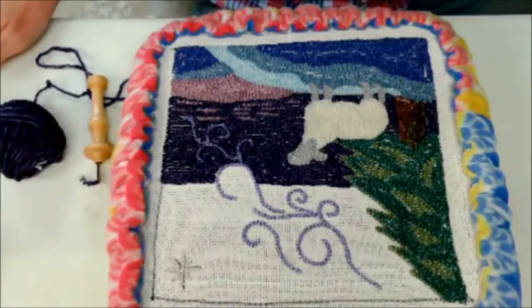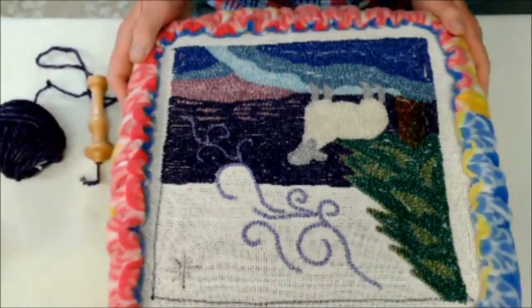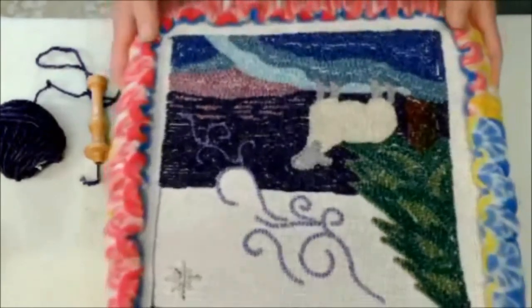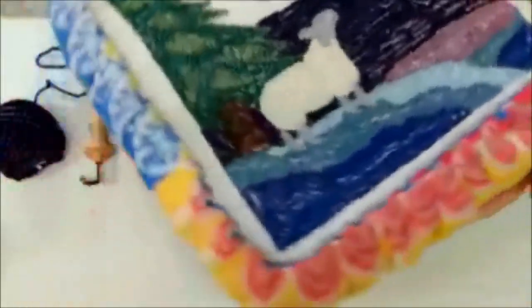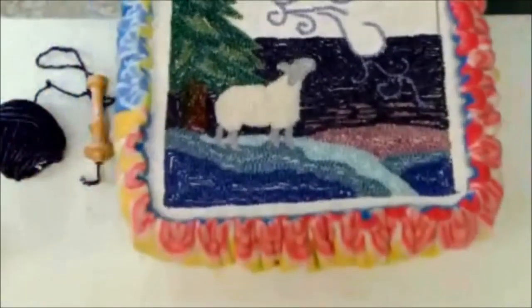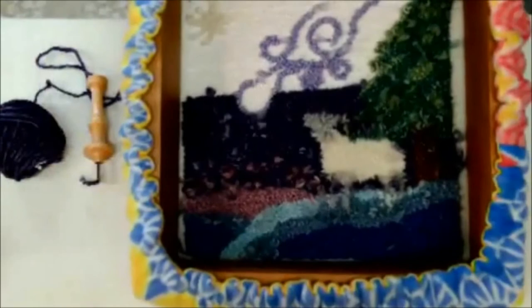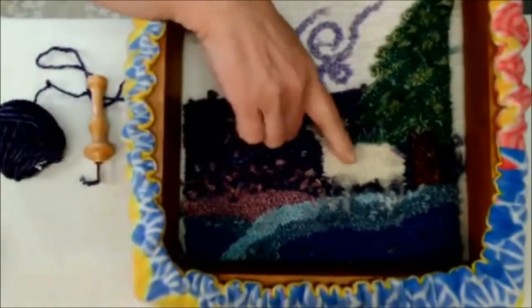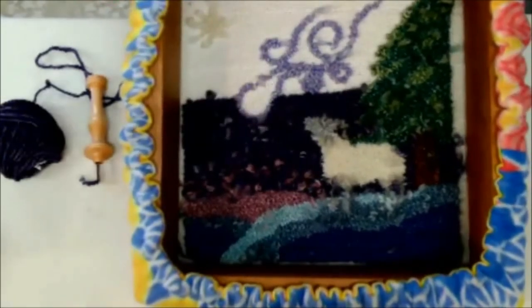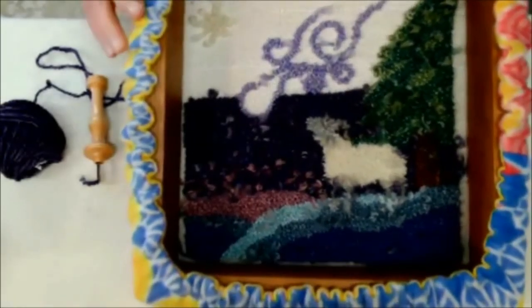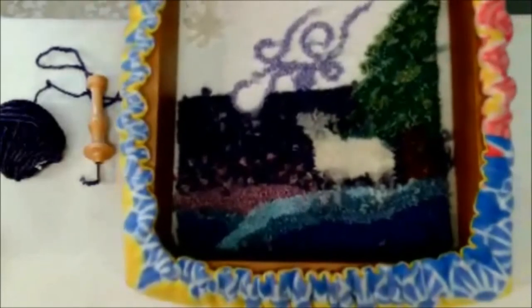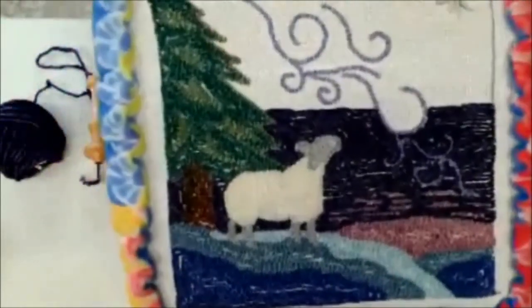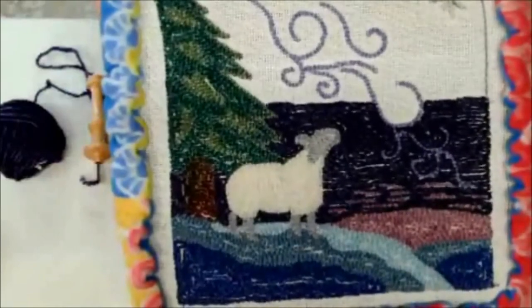Now for the actual punching, here I have a work in progress. This is a small mat that I am working on. This is the back side because my pattern is on the back. This is actually going to be the front side and right now it looks like the dog's dinner because it has a million of these little ends sticking out but they will be clipped off flush when I am done and I will tidy it up by nudging loops where they need to be and it will end up looking quite crisp like this.